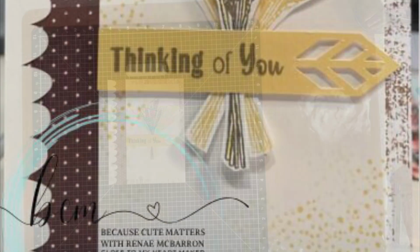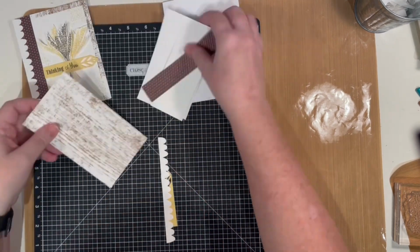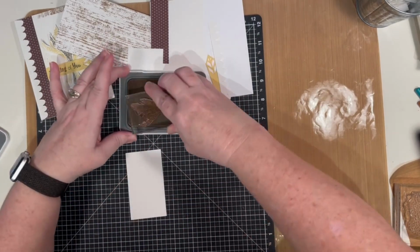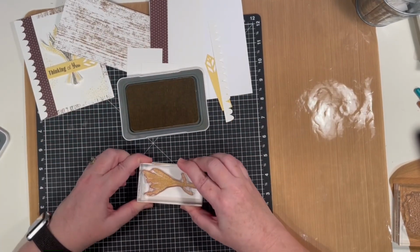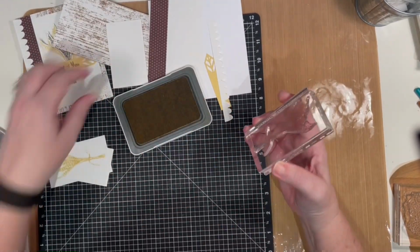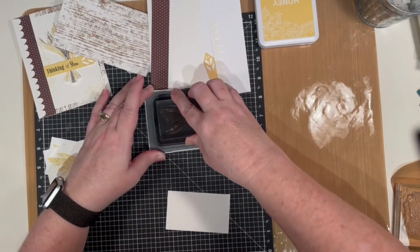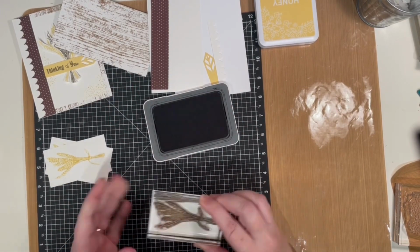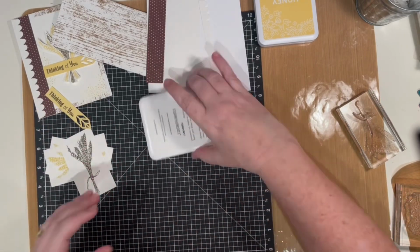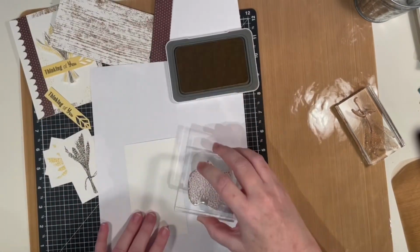So the first thing that I did for this card was to stamp the sheaf of wheat, and I'm going to do 2 in the honey butter and then 1 in the espresso. Later we're going to fussy cut those, but we're just going to do real simple fussy cut. Don't even worry about the ribbon and just kind of make it nice and quick. The sentiment was just a cute little label I found on Design Space that I really liked. Cut one end off of it.